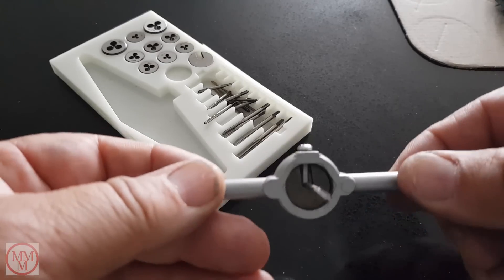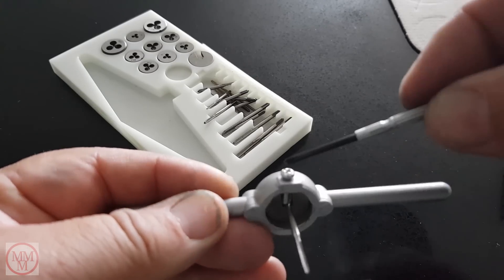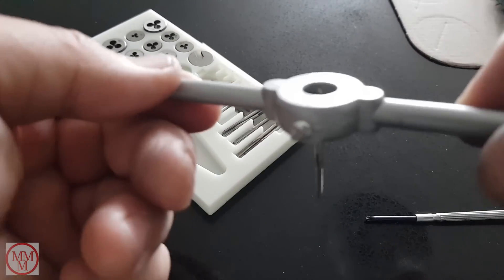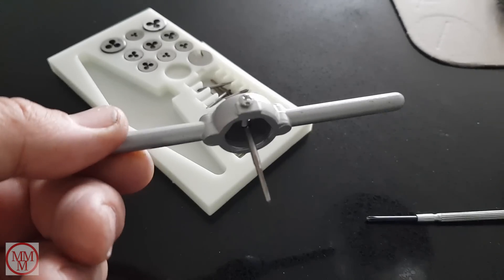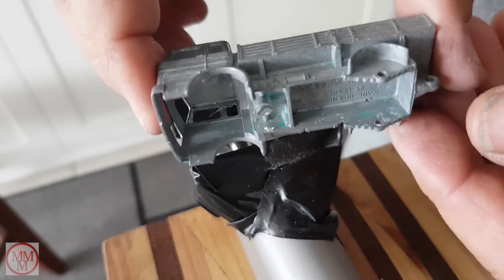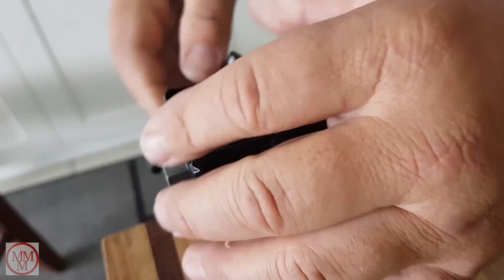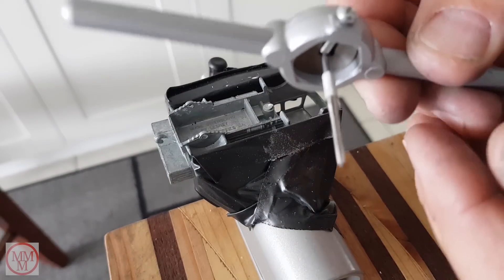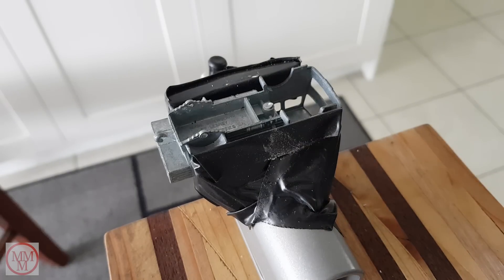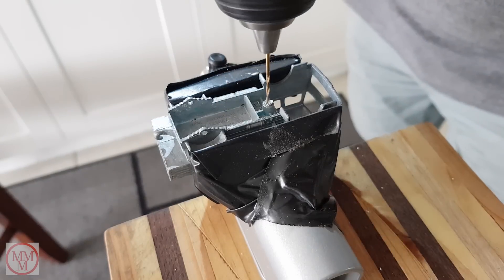Here is my tap set, purchased from a local hardware store. This is the tap — it's held into the T-piece by this screw. The next step is to tap the rivet post to receive a screw. I put some white tape around the tap I used because they all look the same and I needed to know which one I use. I'll drill out the rivet post first and then put the tap in to make the screw thread.